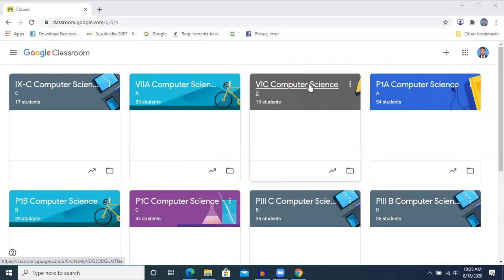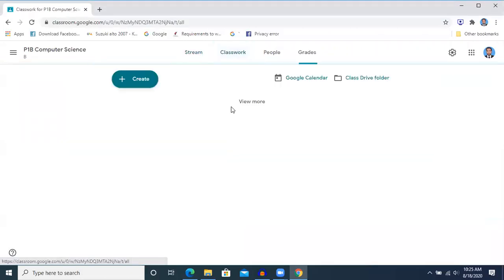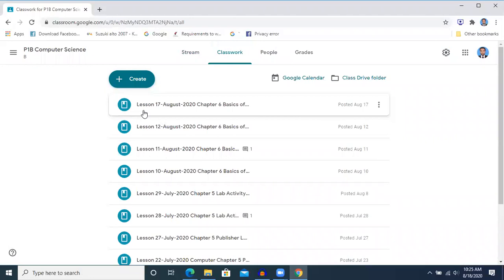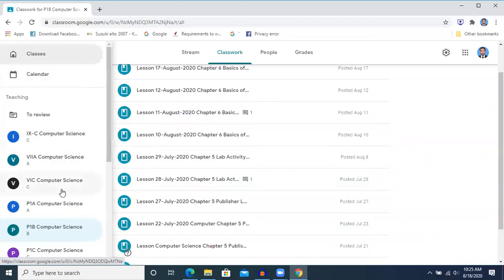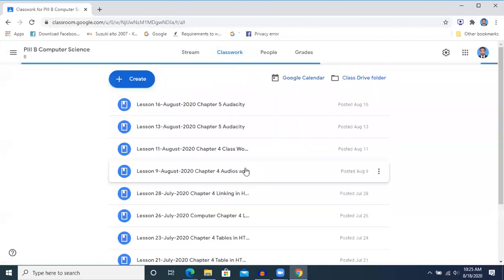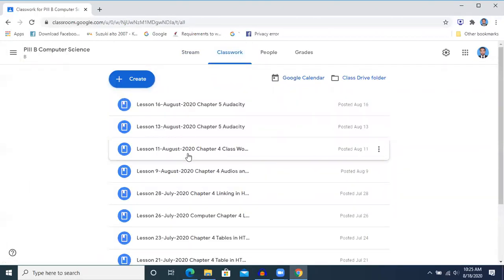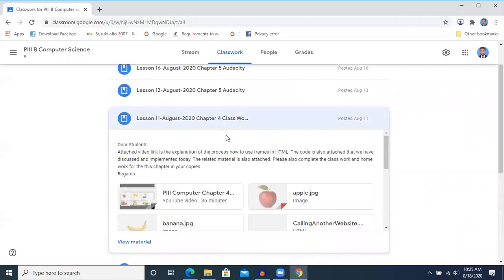So if you go to your class, P3B and C, you will be able to see that the last chapter's classwork and homework that we were doing is already there.